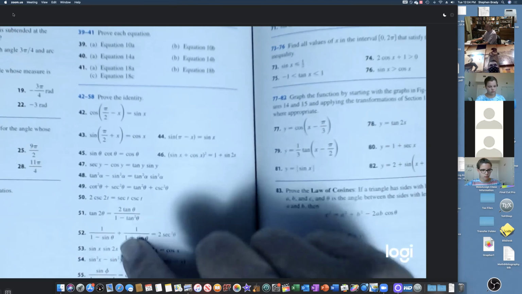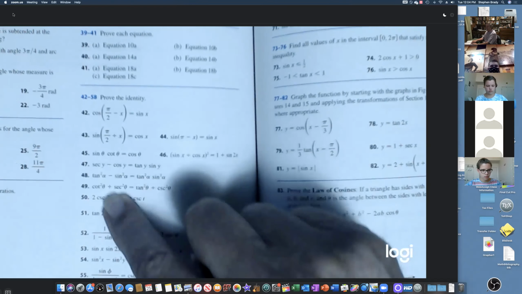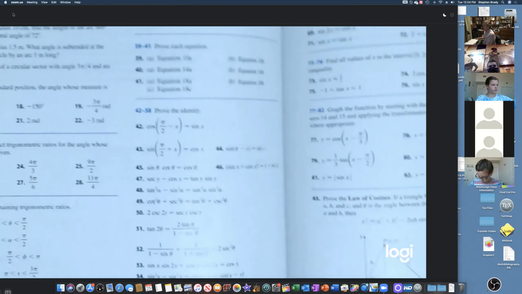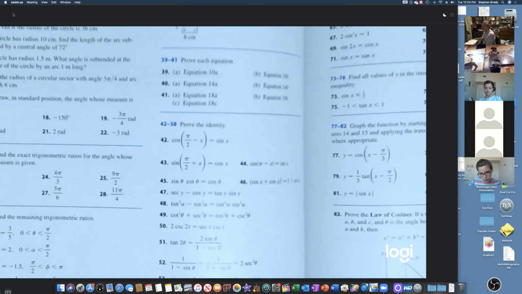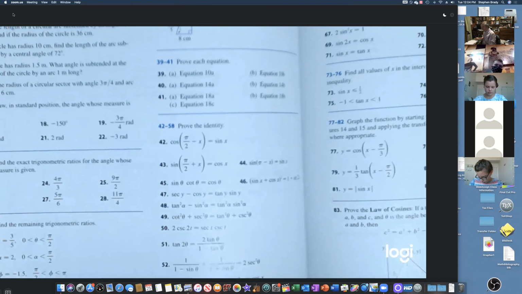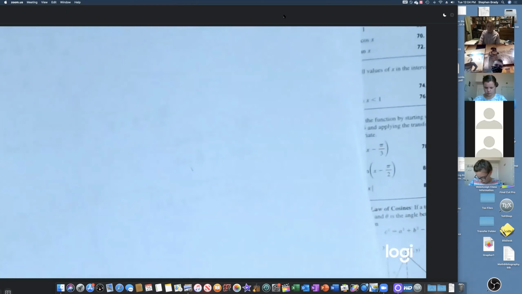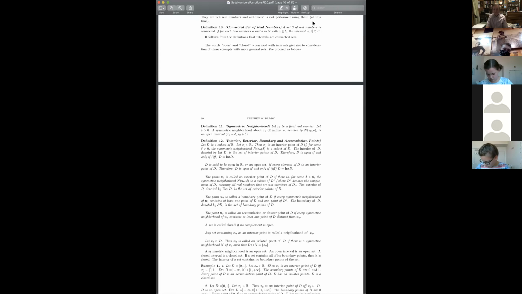You guys ought to do all of these. This will help you bring back the trig things that you're supposed to know back to the front of your brain or wherever that is, and you'll be able to do it better. Okay, so enough of that, and unless you have some questions about it, we can entertain trig questions anytime. I'd rather entertain the trig questions now rather than when we are writing down what you should have written on your test before you flunked it, which I hope nobody will.